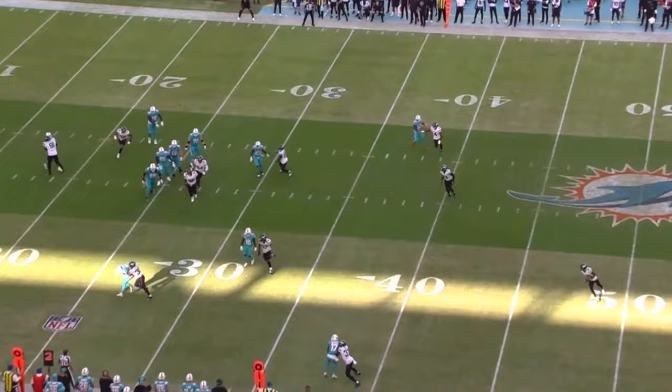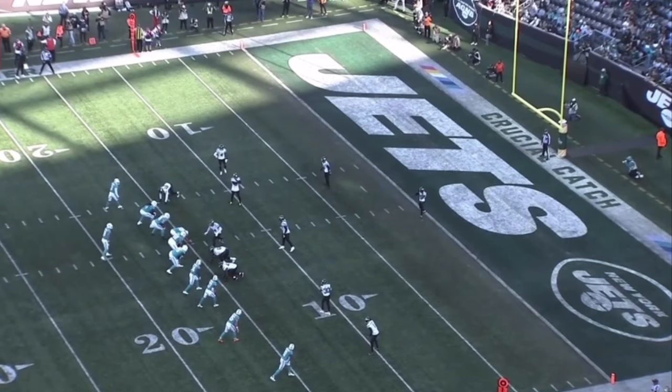It's Luke here from Play Like A Jet and we are back in the film room with another All-22 breakdown, and today we're looking at MC2's 2022. Because the Jets play a ton of zone coverage and there's a lot of underneath completions, sometimes it's easy to think that Carter hasn't played that well, but realistically he was a monster in zone coverage last year. There's a reason PFF gave him a 74 overall grade — his zone coverage was a big part of that, and I'm going to show you what skills allowed him to be so successful.